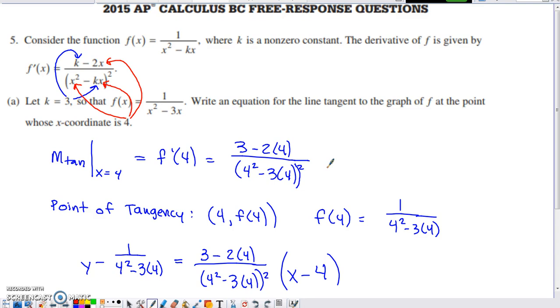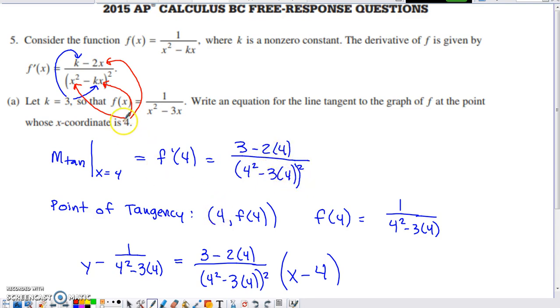Anytime you're building the equation of a tangent line, you need two things: the slope of it and the point of tangency. The slope of the tangent line is, of course, going to come from the value of the derivative at the x-coordinate for the point of tangency. All these arrows here are just my way of reminding myself that I needed to put 3 in place of these k's, and I needed to put 4 in place of the x's. So you basically have to replace 5 things within this derivative, and just make sure you're replacing each of those constants or variables with the appropriate value. And if you do that successfully, you end up with this expression for your slope.